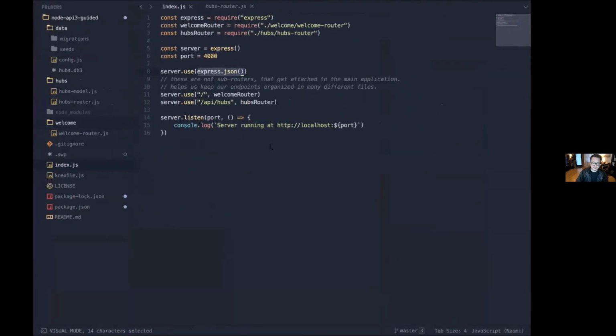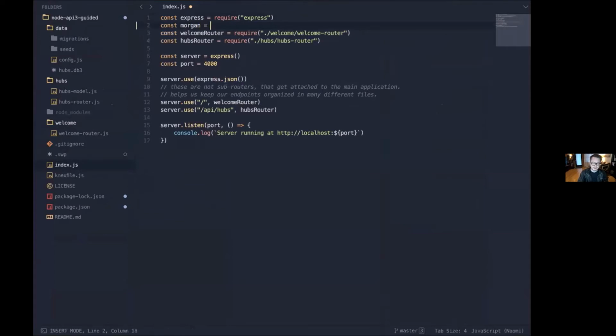And then we're going to jump into our index file in our guided project tonight. Then we're just going to import it. So right below express, just say const morgan = require('morgan'). So we're importing it into our application.